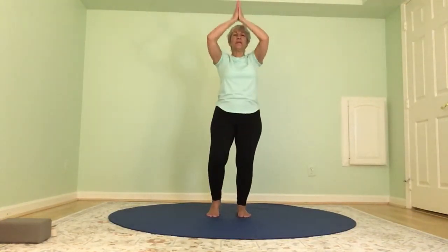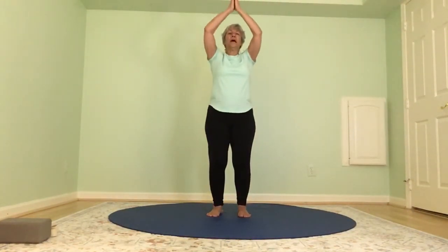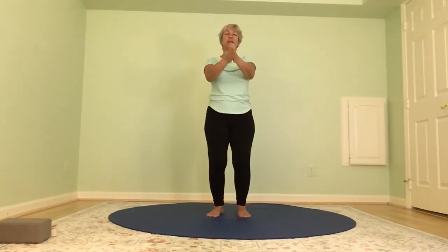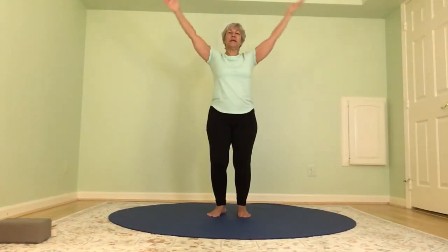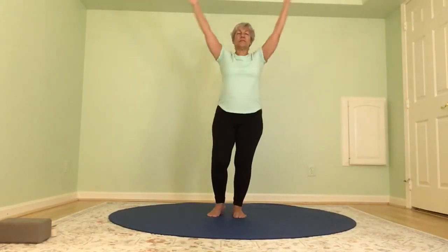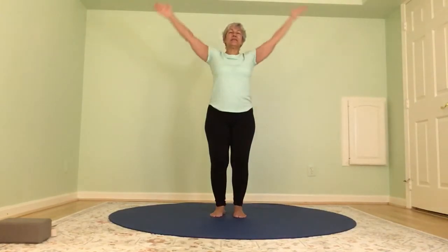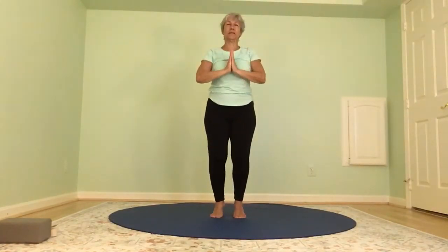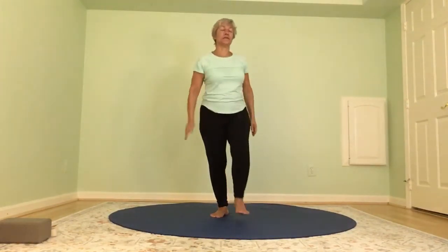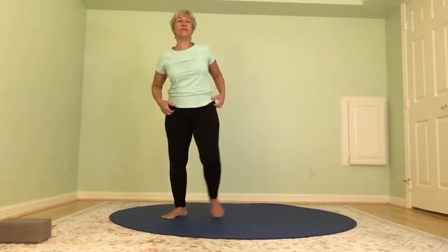Inhale the arms up, left heel, bring it down. Inhale the arms up, possibly double heel. If your ankles start to wobble, then just keep going, alternating right and left. Inhale the arms up, right heel or right knee. Inhale arms up, left heel or left knee. Inhale the arms up if you're doing double heel. Otherwise, you're going right and left. So heel or knee, heel or knee. Double if you're doing it. Right, left, or right, left, double.